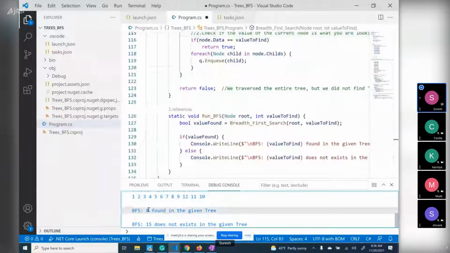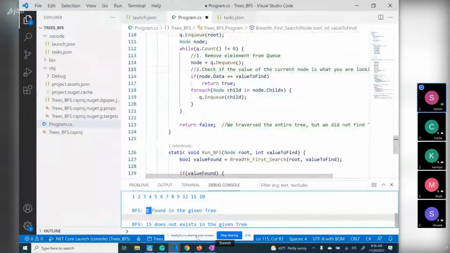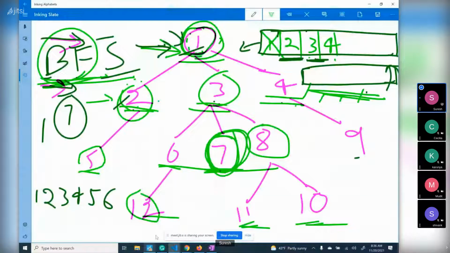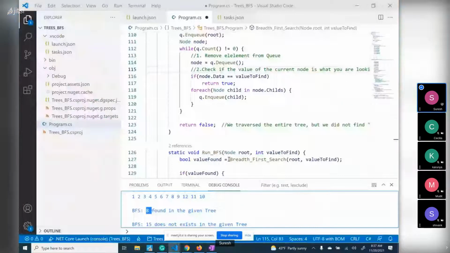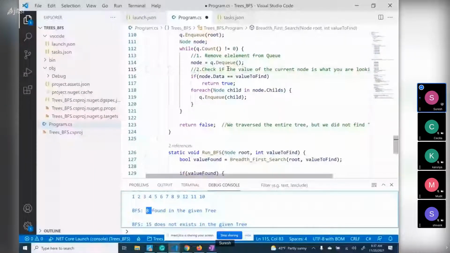Visually, that's what you are doing. Starting at the first level, 1 is not 7, 2 is not 7, 3 is not 7, 4 is not 7, 5, 6, 7. Here is 7. Just think about what our eyes are doing. That's what we are coding. So the second step is check if the value of the current node is what you are looking for.